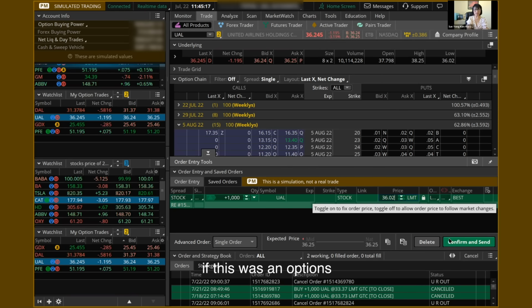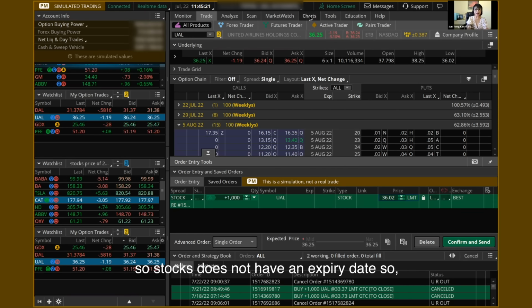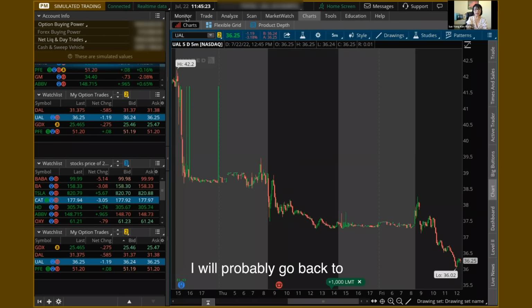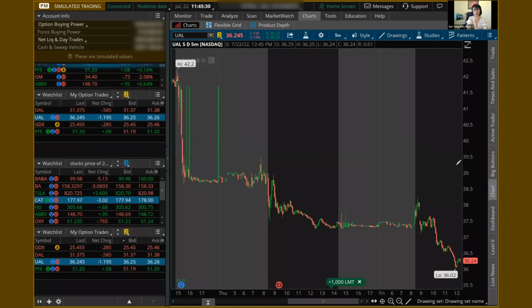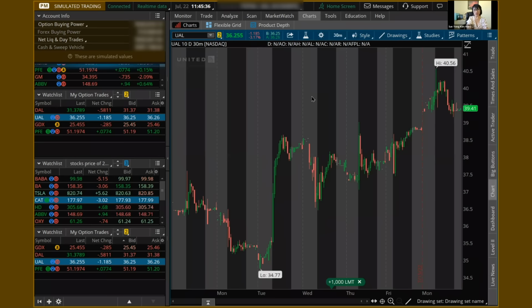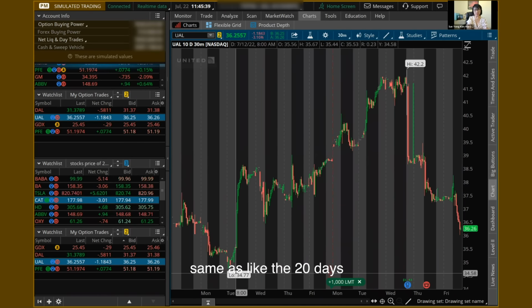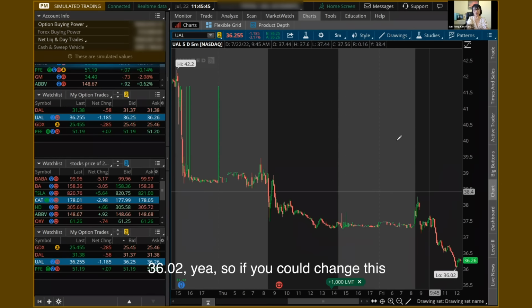If this was an option, obviously. This is a stock, so a stock does not have an expiring date. So I will probably go back to my lowest number, which is looking at 20-day movement, because I think 10-day movement is the same. No, it's the same as, I guess, 20-day. 5 days, same as 36.02, yeah.